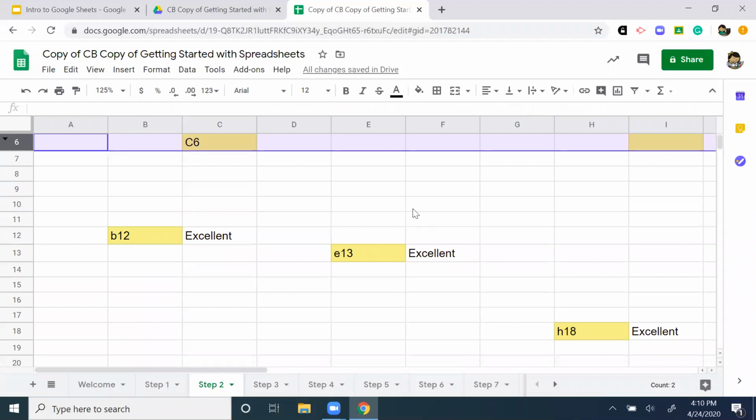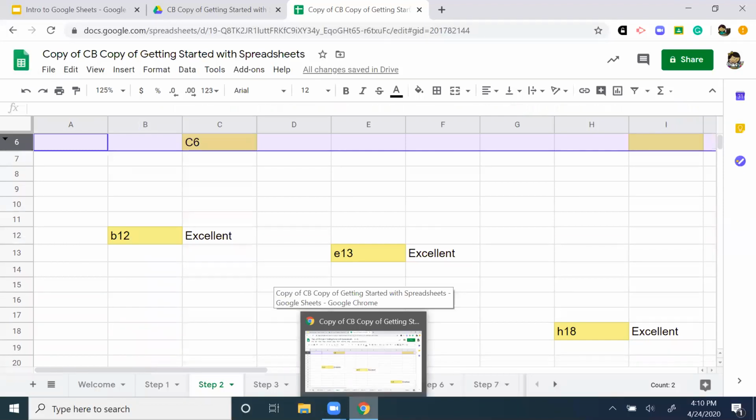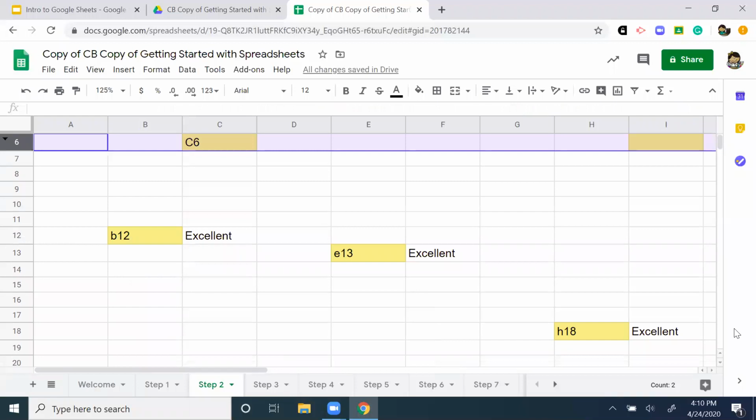If you know how to do this, you can also unhide them. I will go ahead and admit that I have received spreadsheets that have been sent to the entire building with hidden rows, and the first thing I do is go and unhide those rows because I want to see what people don't want me to see. So that's something you can do. You can unhide rows if you want to.